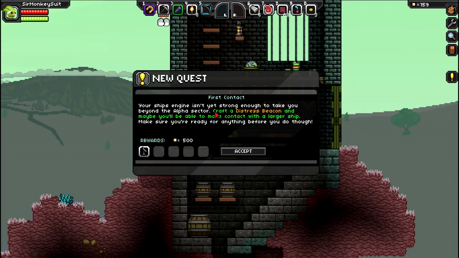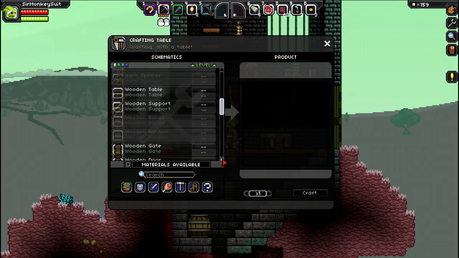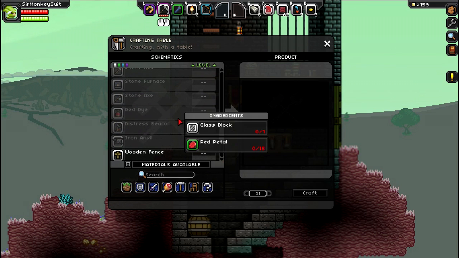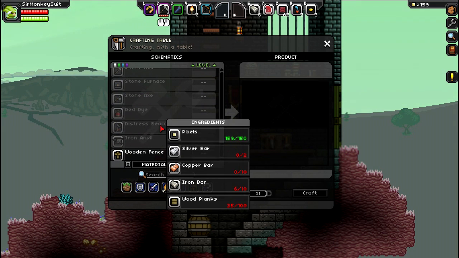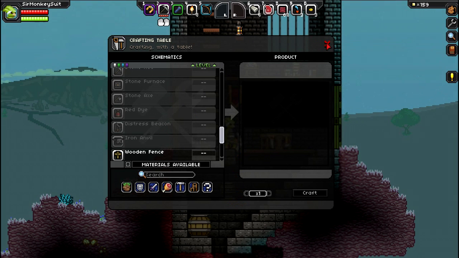Alright, this is the point where I got up to on my other character. This is where I need to create a distress beacon. And I'll show you why. Because to create a distress beacon, you need everything. And I mean everything. Right, look at this. You need 150 pixels. Right, that's fair enough. I've got that. I need 2 silver bars, 10 copper bars, 10 iron bars, and 100 wood planks. Okay, I just pretty much talked out my ear hole, because before the patch, you needed like 100 copper bars and 100 iron bars. So, it's easier. It is easier.